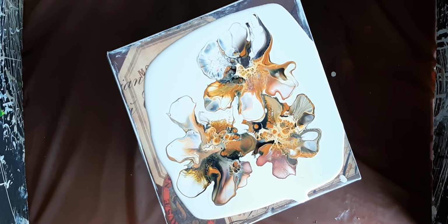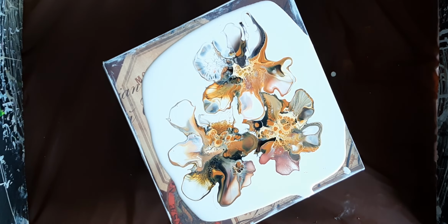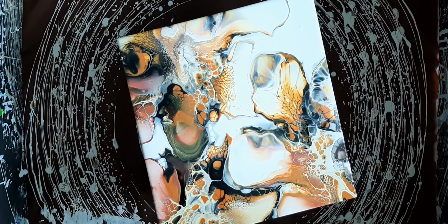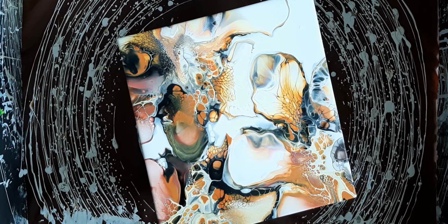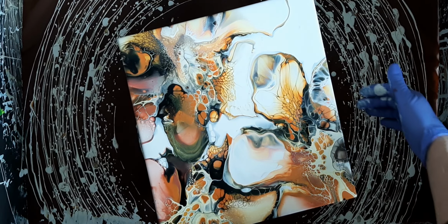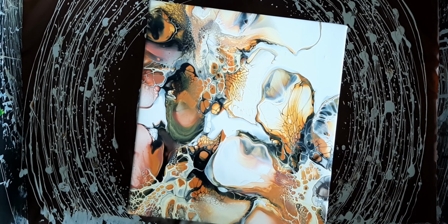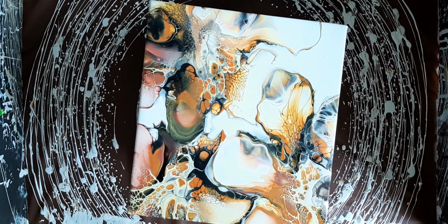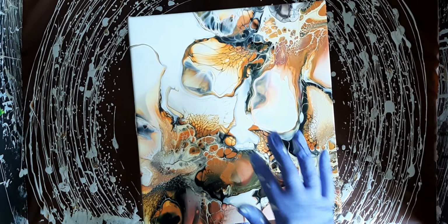Okay. Pretty colors. All right, my friends, let's give this a spin. Yeah, look at that paint fly. So I already don't like the center. Love this, love that. Don't like the center at all. So let's see what we can do. Just this little bit.